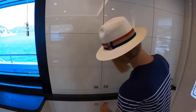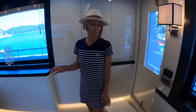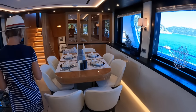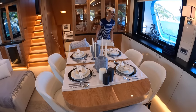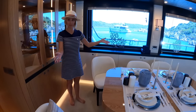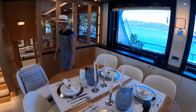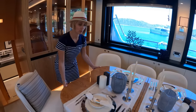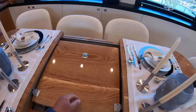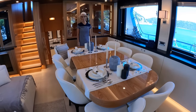Oh, magazines! I just want to look at the depth of the storage areas. Look at this — you have all that storage here as you enter, and then the dining area is beautiful. There's a track right there and this track will allow this table to actually slide all the way here. If you're only four people on board, you can slide it out of the way and have a smaller table. And if you want to have a larger dinner, you can pull it — and you have a much larger table. Easily dining for eight.